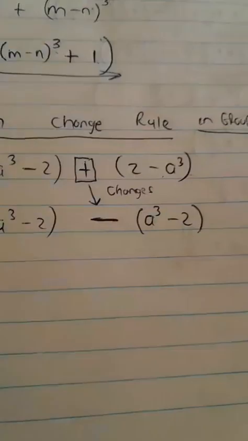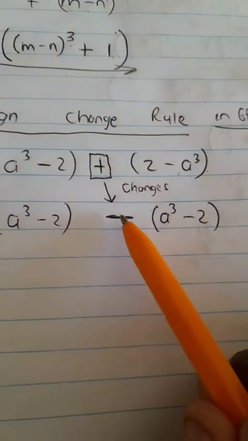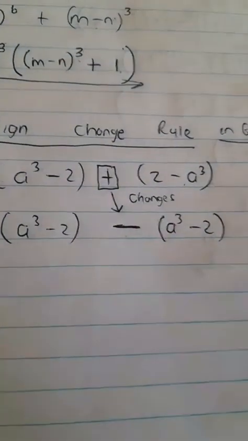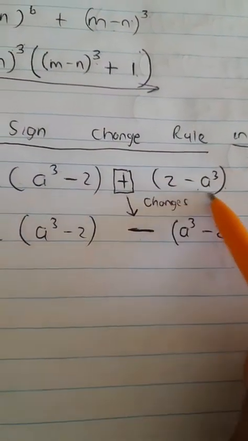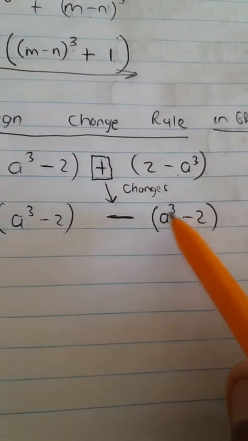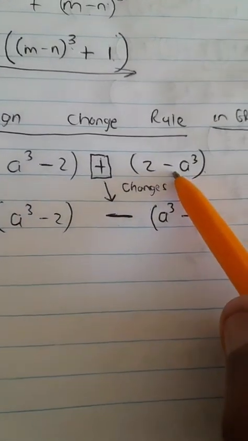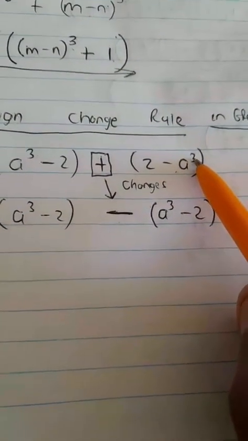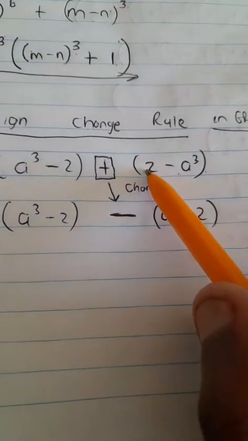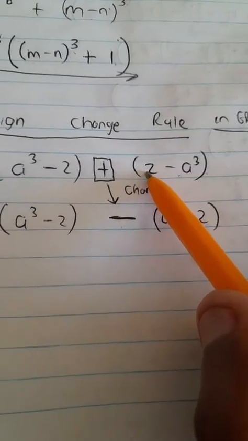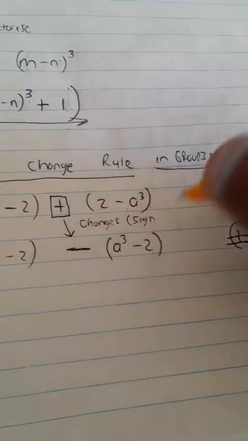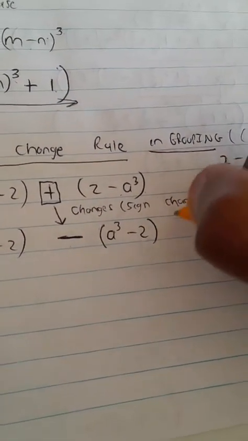And maybe you're going to ask why. Say, look, if I took this negative and multiplied into this bracket, what I want to check is, will I get this 2 minus a to the power 3 back? So if I take the negative and I multiply it with a to the power 3, what's negative times a to the power 3? Doesn't it give me negative a to the power 3? Yes, it does. If I take this negative and I multiply back into negative 2, does it give me this positive 2 back? Yes, it does. So we apply what we refer to as the sign change rule.